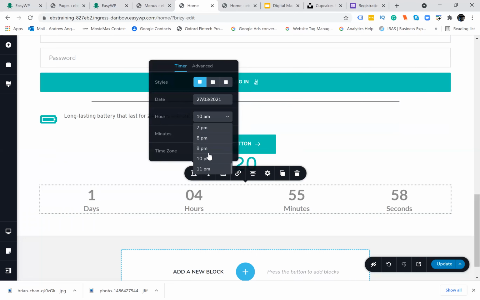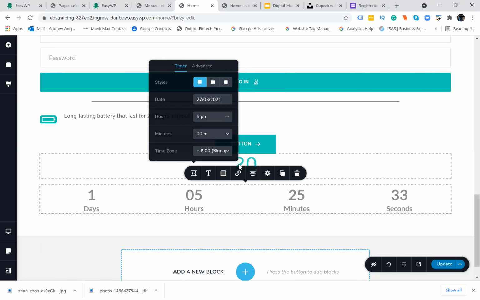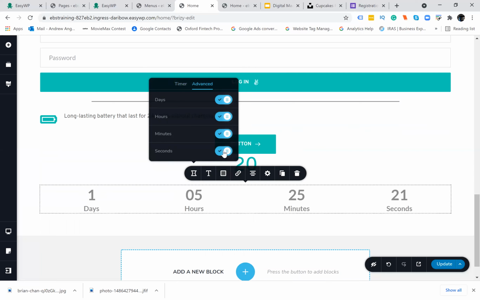Then maybe my event is at 5 p.m. Time zone you can change also to Singapore. So you can see how many days, hours, minutes, and seconds are left. And there are styles. If you don't want to show seconds, you can untick it, so you only show the days, hours, and minutes.